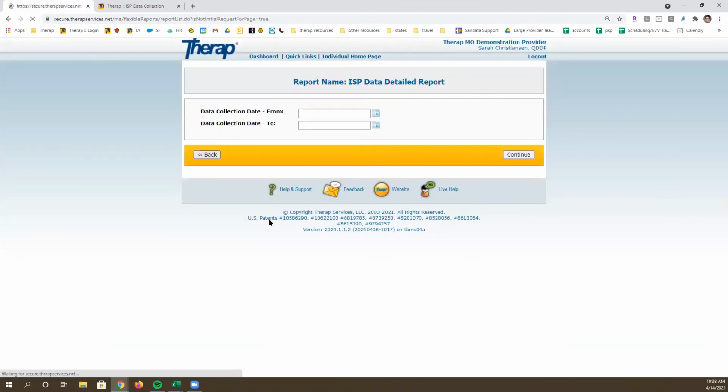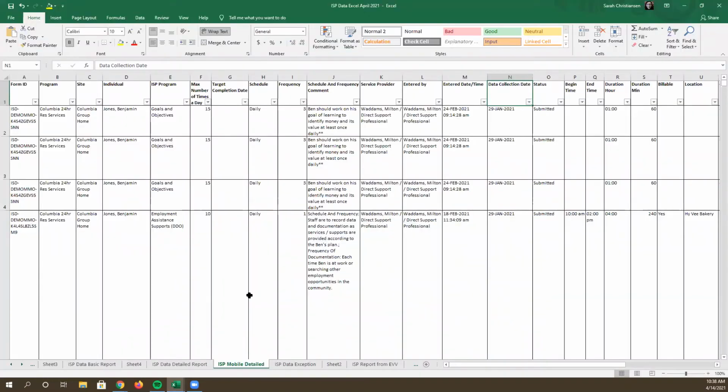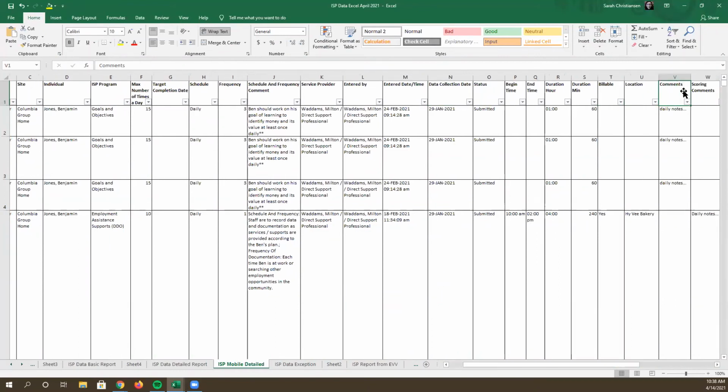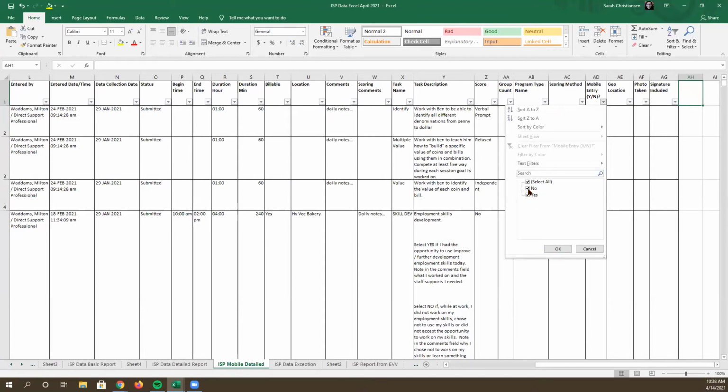one of the options under ISP data detailed report is including geolocation, signature, and photo information from ISP mobile. So if you run this report, you can filter to see which ones are mobile entries, or you could do a pivot table to see how many, what percentage of entries are from the mobile versus not.